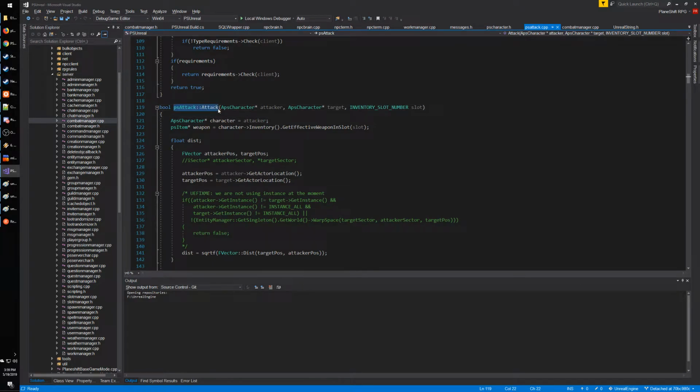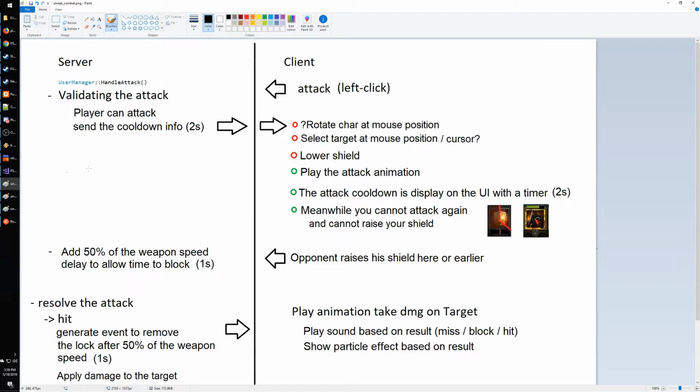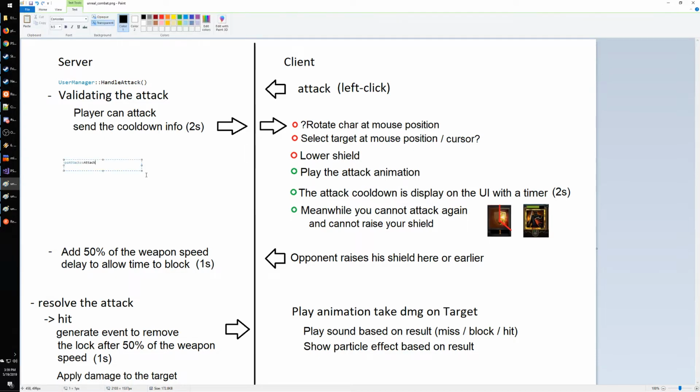Unfortunately, we don't have the sequence. PS attack. So this is the function where we are creating, what I can say, the two timed events. Okay, so this is the place where I create the two timed events, one for 50% of the time and the other for the full time.